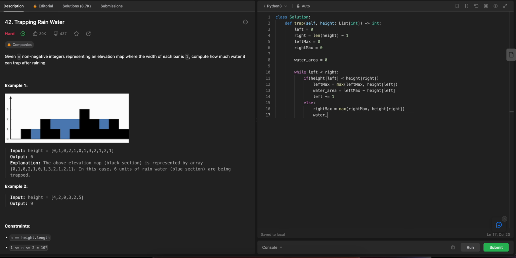Then again we will add the current right side's water area to the current water area, that is right max minus height at the right index. Then we will decrement the right pointer by 1, and then we will return the water area.